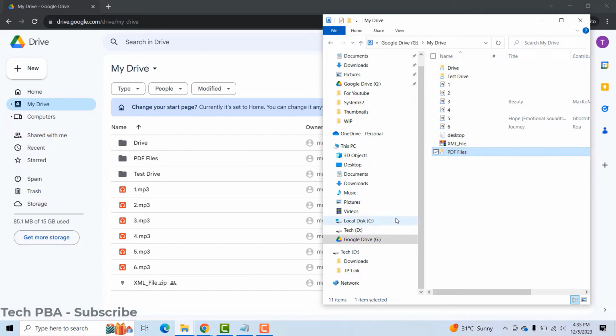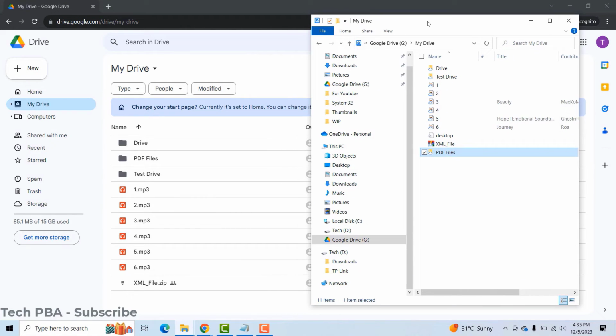So this cloud system is very good and very important because it prevents accidental deletions and loss of data. When you have cloud storage facilities like Google Drive and its competitors, the likelihood of you losing your data is very, very minimal. So that is that for the desktop version as well.